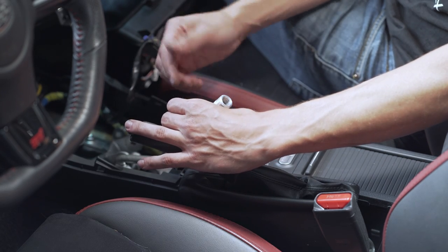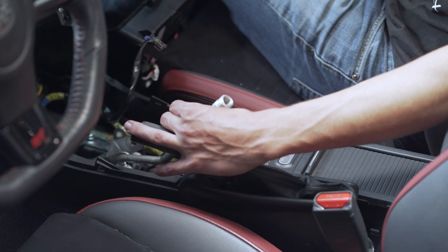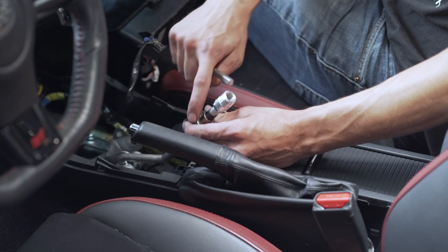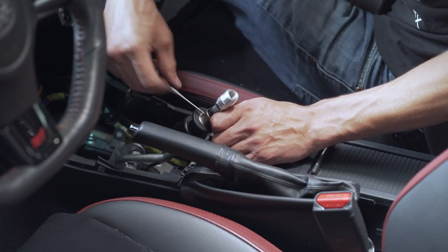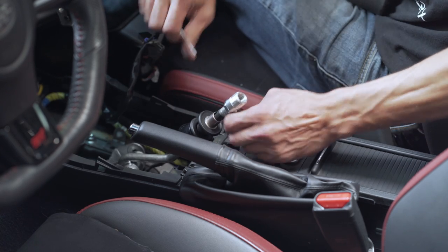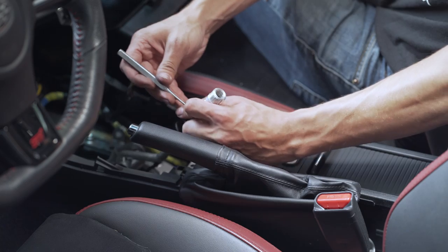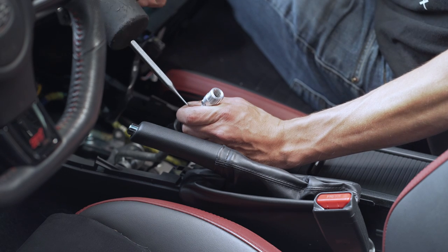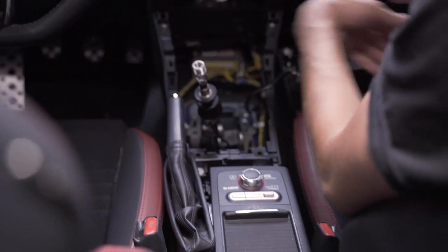The next thing we're going to do is remove the reverse cable roll pin, which is located in a 3/32nd hole. Grab the 3/32nd punch — the hole for the punch is right on the top of this pole here. Line it up with the punch and you can press on it really hard and should be able to get it out, but if not you can grab the punch, support the back of this so you're not hitting it against your interior causing unnecessary wear, and hit the mallet on the back of the punch to help push it through.